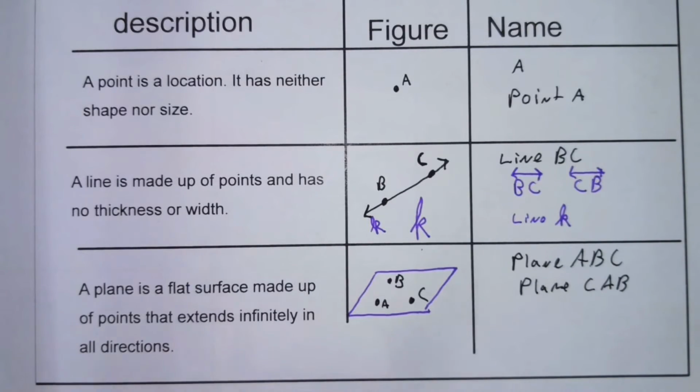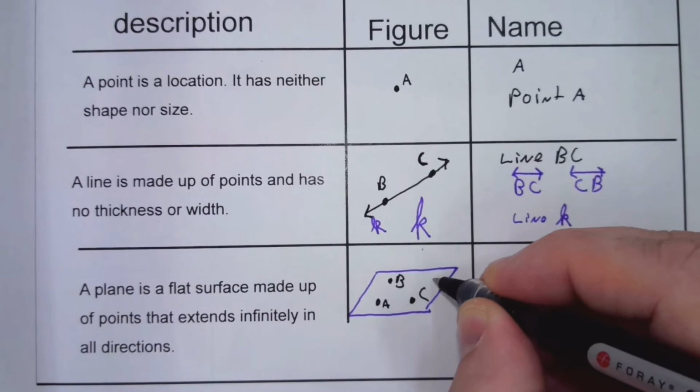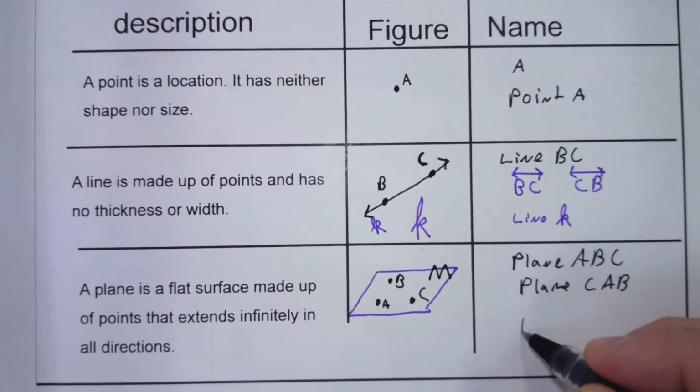And again, a lot of times they will put some kind of letter on it as well. And so usually what they do with this, and unfortunately sometimes it's a fancy letter, but in your book, they might just put a little M in the corner, not put a point, and they call that plane M.